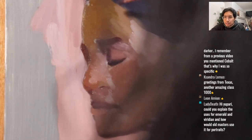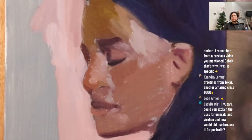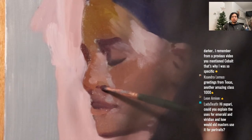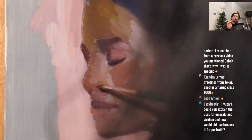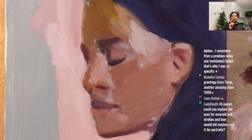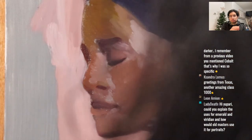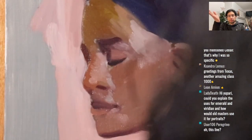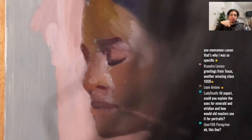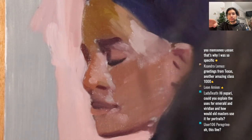So, a question from Lady Death: could you explain the use of emerald and viridian and how old masters would use it for portraits? Oh, sure. If you look at a lot of Rembrandts in particular, I'm always going to go to Rembrandt, around underneath of lips, and this is with a very specific skin color. It's not going to work with every skin color, and it's not going to work with this one quite as much, but with, for example, underneath of lips, because this tends to be more warm with this specific type of skin tone.